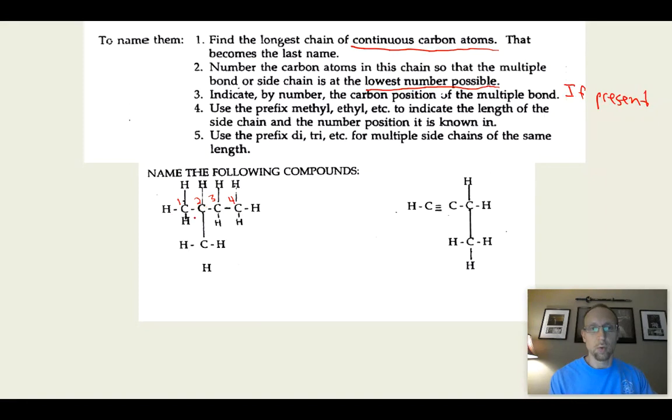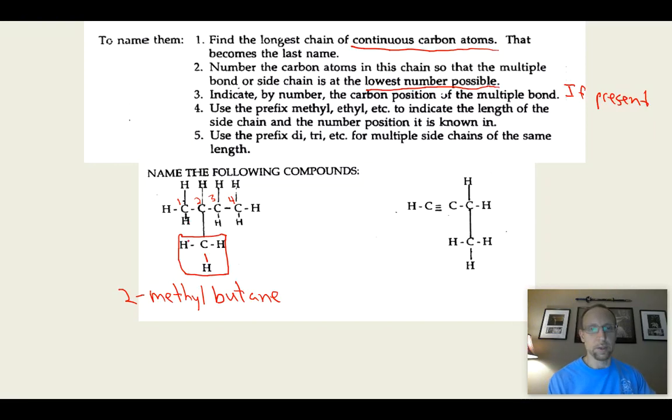So what do we have here? Our main chain is a 4-carbon alkane, so we would call that butane. And on the second carbon, we have a 1-carbon branch, right? So we would call that a methyl. We don't count the carbon in the main chain, just what's coming off of it, like the branch coming off of a tree. So we're missing our bond here. So this would be called, on the 2-carbon dash, there's a methyl group, and the main chain is butane.